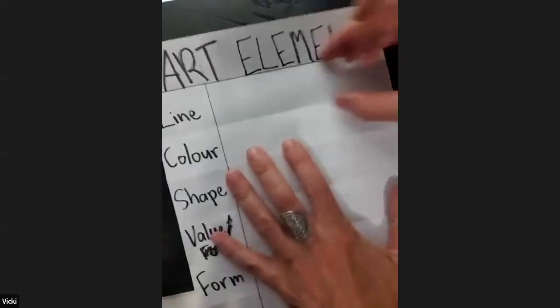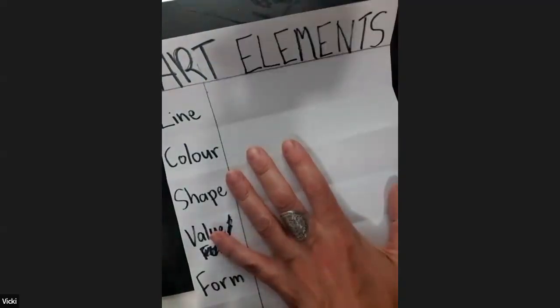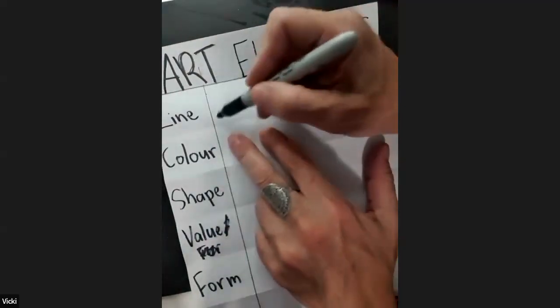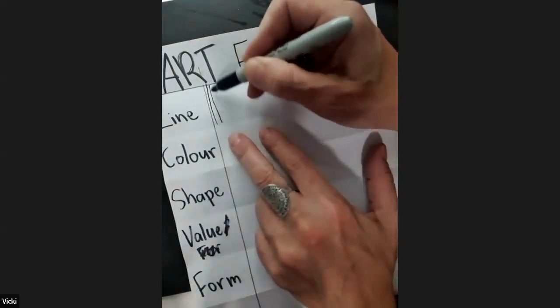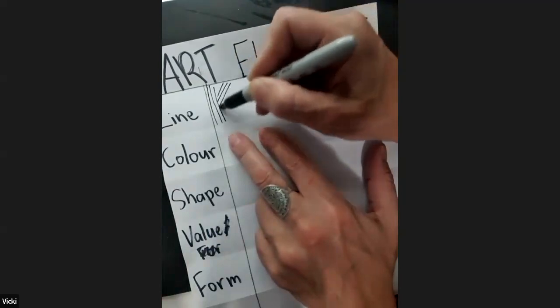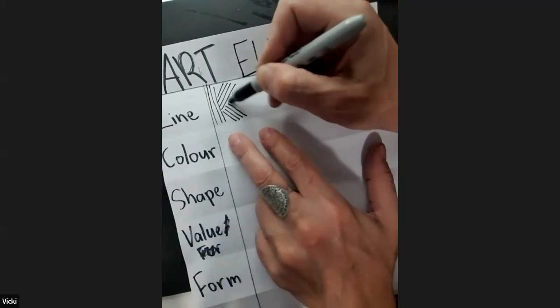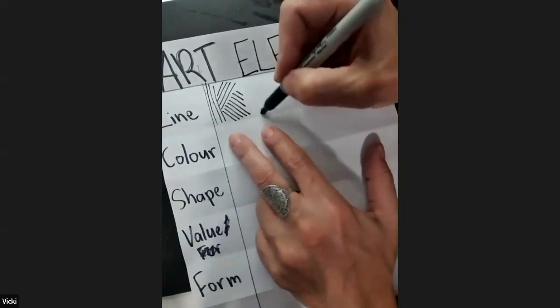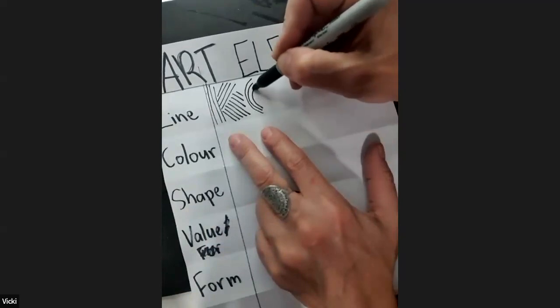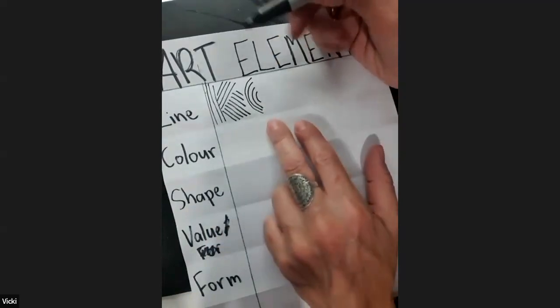Doesn't matter. Everybody can have a look at this photocopy that I have in the chat. Can everybody see all these beautiful different lines? Yes. I want everyone to take some of these ideas and draw some of them here, but only in this section. Okay, only in this section. So take some of these ideas. For example, I'm going to do straight lines going up and down, and then I'm going to do sideways. And then I'm going to go a different way, right? And then I'm going to do some wavy lines, right? So I want everybody to do different lines as you can see them.